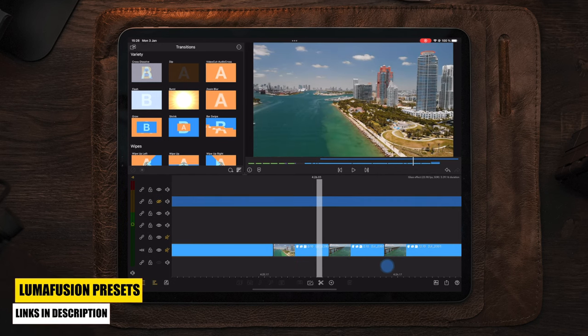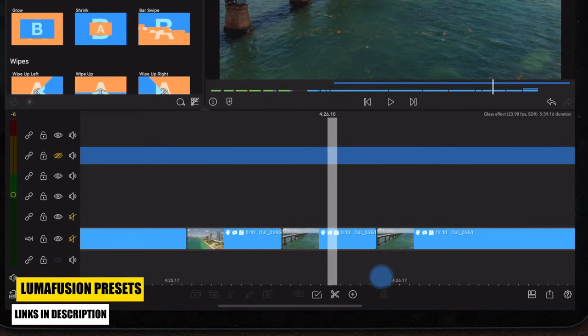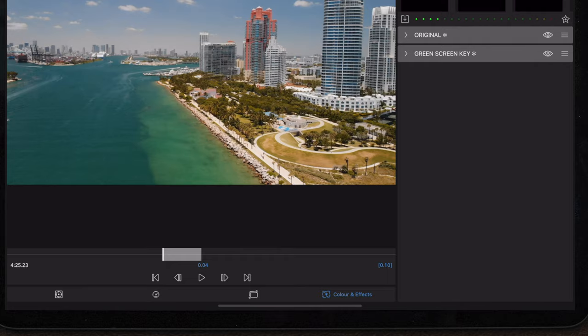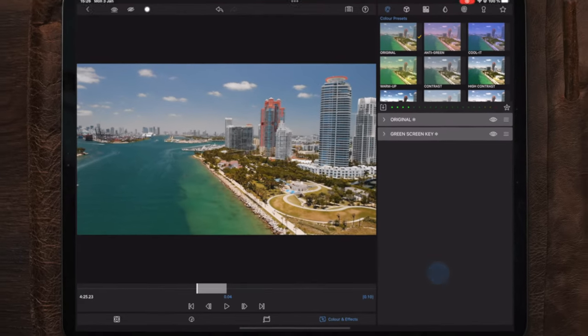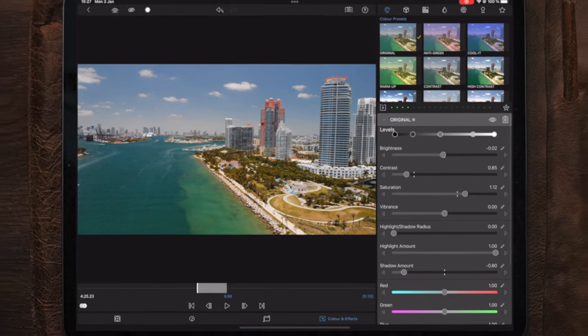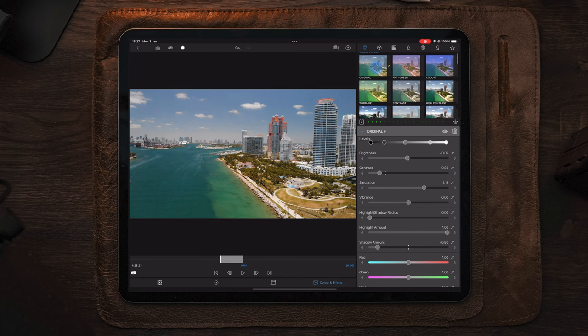So to begin with, we're gonna go to the first clip and into edit. Now this clip is already color corrected, but if you don't see the original color preset or don't have any color correction to your image already, you can simply add an original color preset. You don't have to have the footage color corrected, but if you're gonna color correct your image, I recommend that you do this first before you make these additional two cuts.